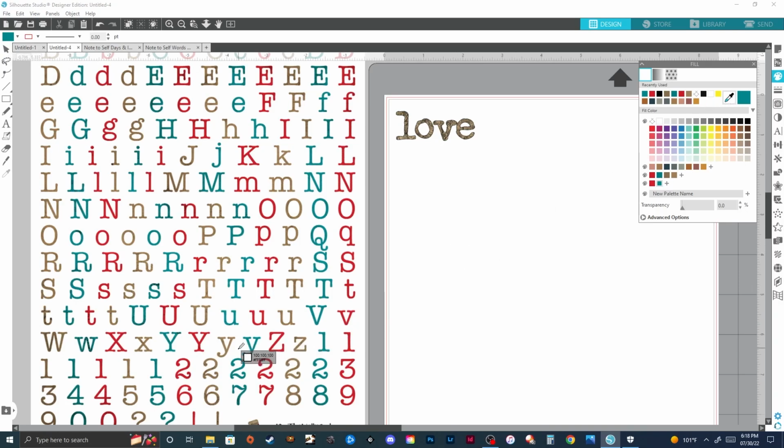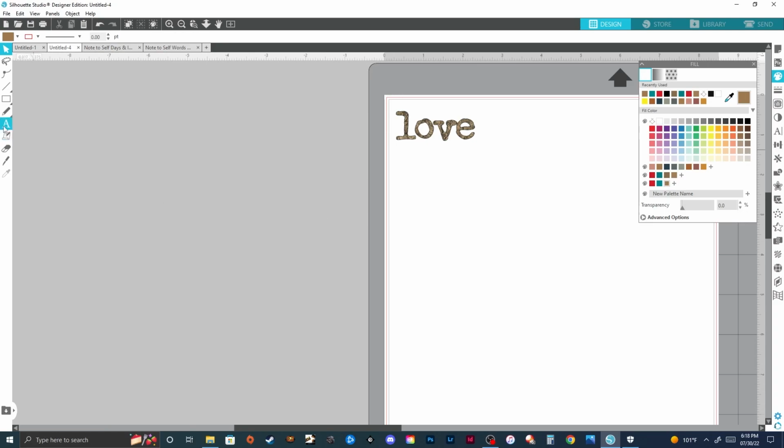So when you come back in here throughout the month and maybe you want to create some custom shapes or something like that, more text, letters, whatever it is, you've got those colors already saved and everything's going to be cohesive to go with the kit.